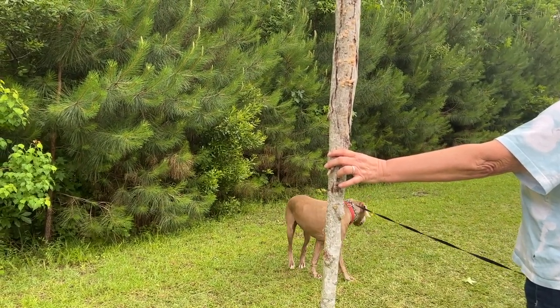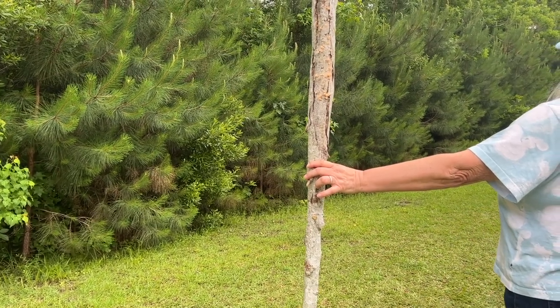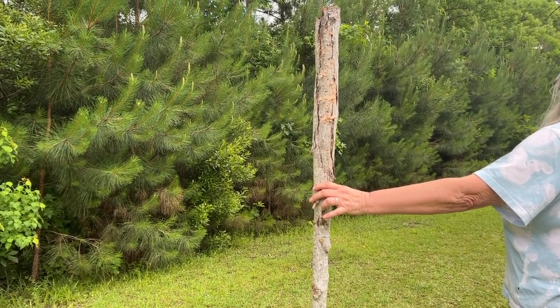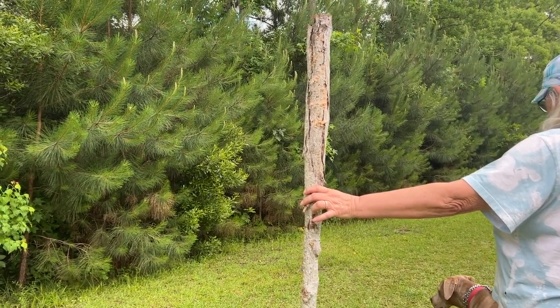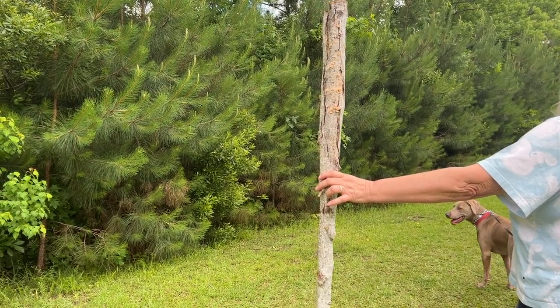And my question for you is — we're in South Carolina for a couple more days, kind of down in the Savannah area — what other kind of sticks do you think I should look for? Now remember, I don't cut live ones. This one is an exception only because it would be dead next year, probably. So what should I look for?